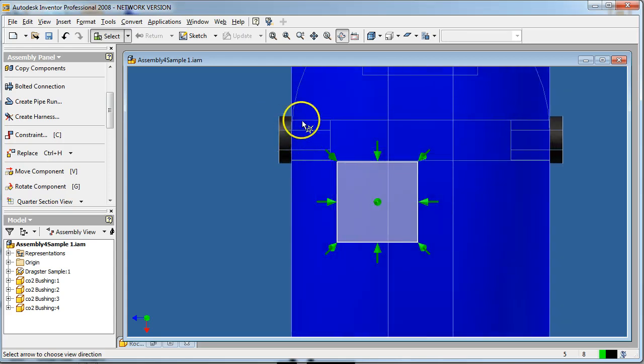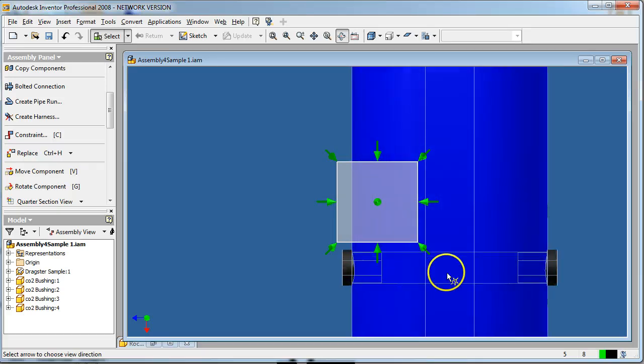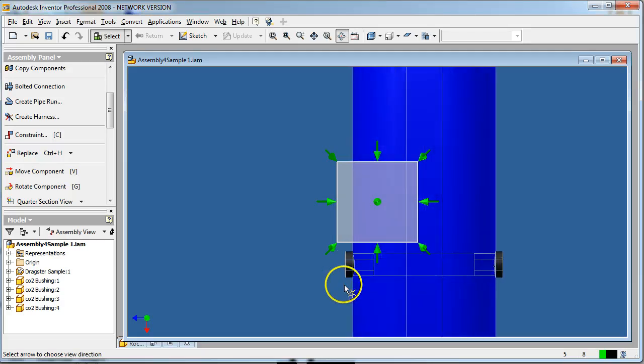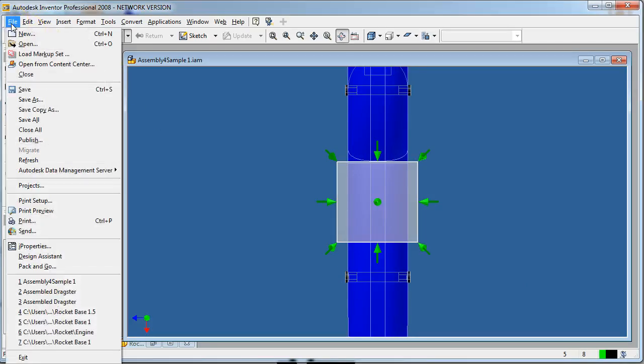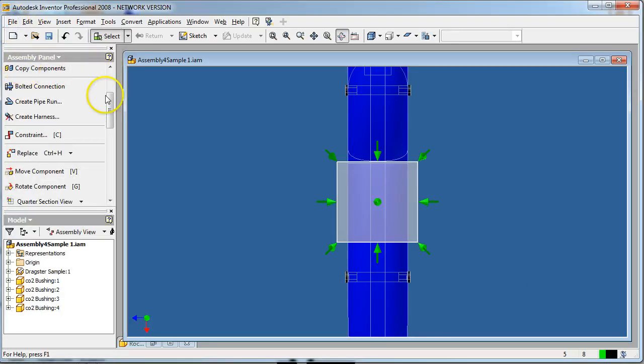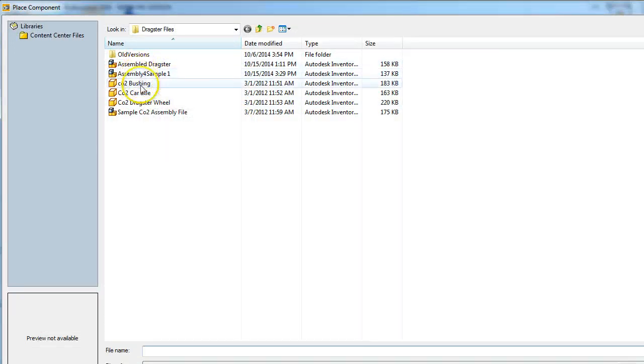So everything looks good over here on the left, everything looks good here on the right on the rear wheels, and same thing with the front. They look good. Okay, so I'm ready to move on to the axles. In order to do the axles, I'm going to need to first find the axles once again by going up to this menu option for Place Component.